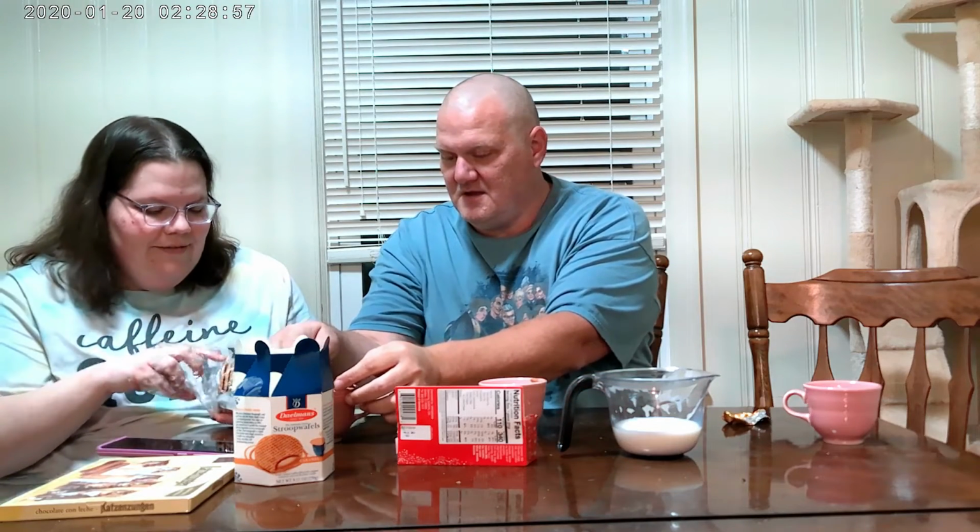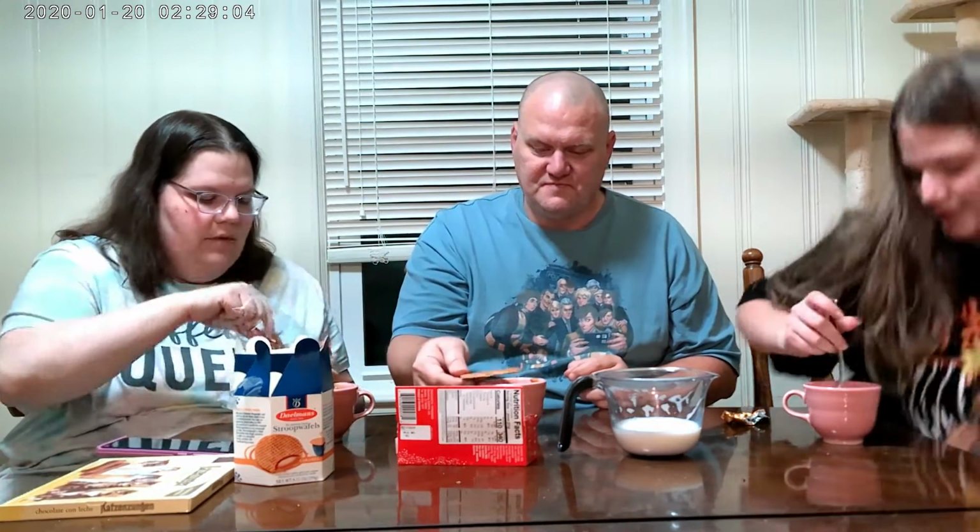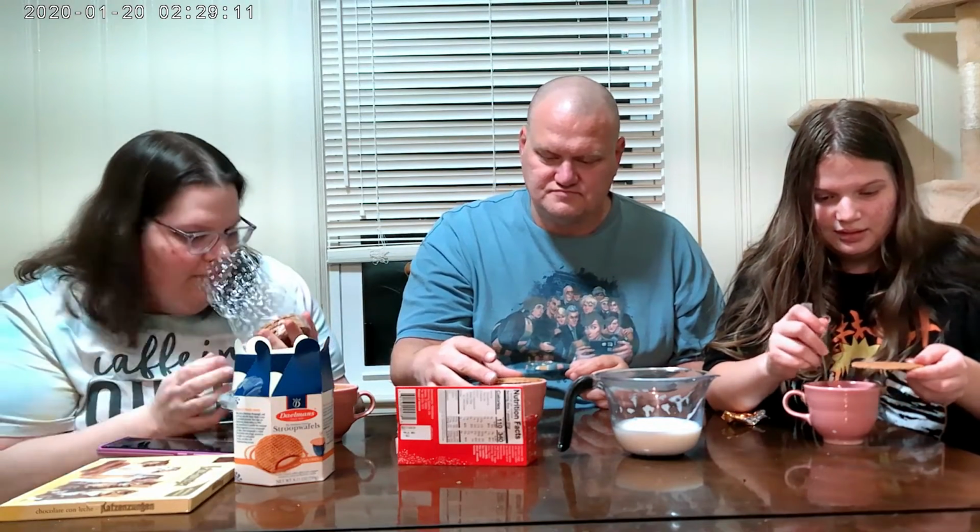Second thing that I do is the stroopwafel. What you're supposed to do is set them on top of your coffee cup or tea or whatever. Oh no! It's supposed to set. Well, there it is. It's set. Alright, just a little bit on the side of it. What you're supposed to do is the heat from the coffee cup or your tea or your hot chocolate is supposed to warm the cookie up and then you're supposed to eat it. So, it's got caramel. Yeah, it's got caramel powder.